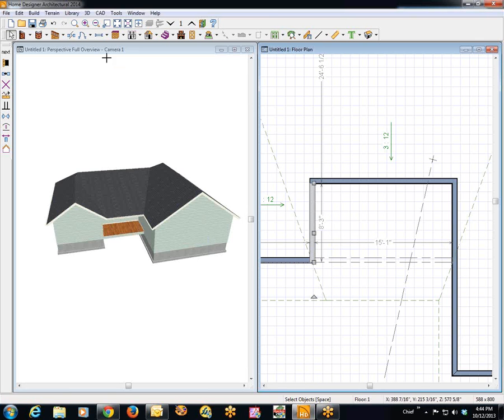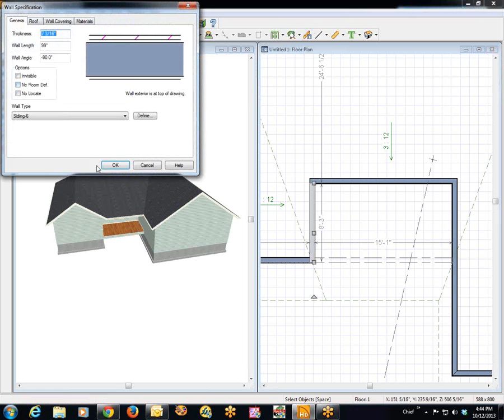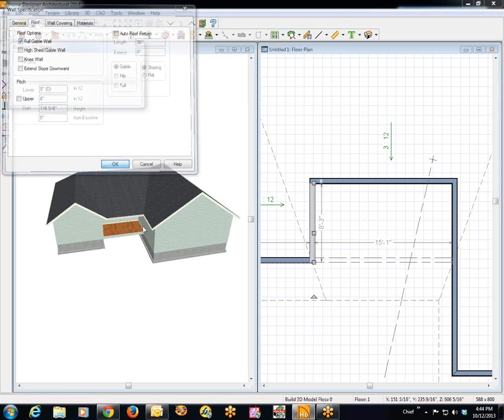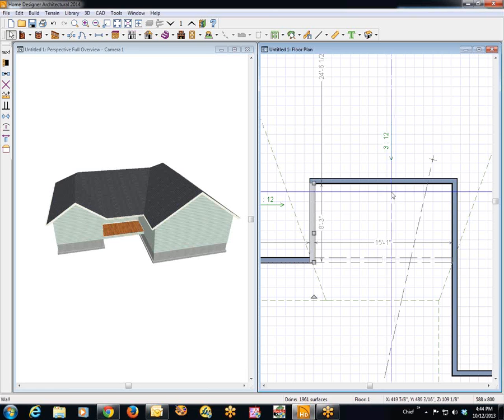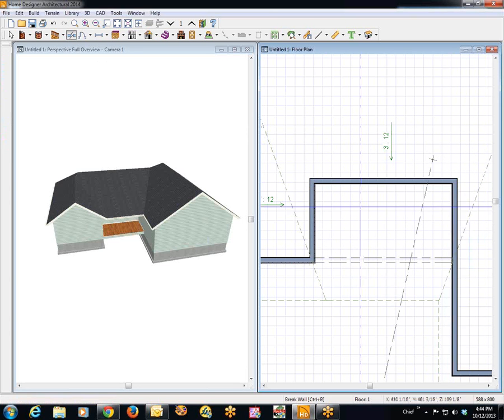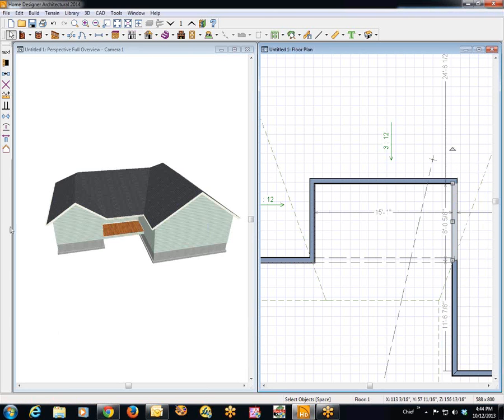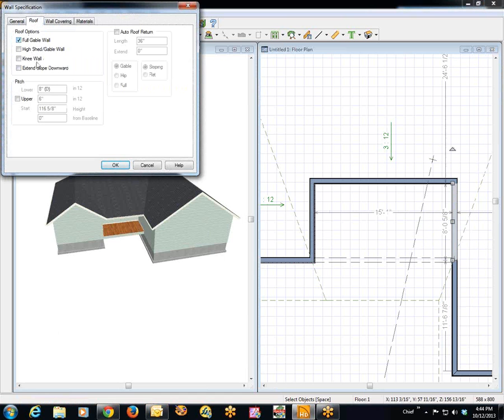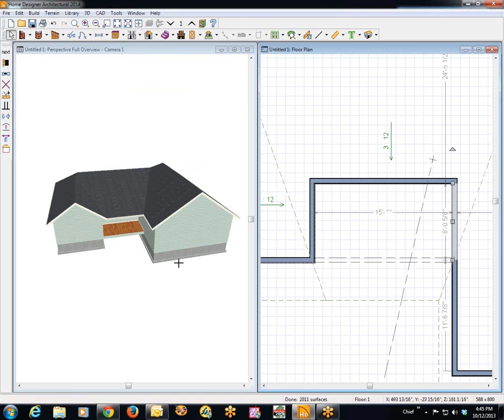I need to get this wall here and open it up and tell it to be a full gable. It didn't do much there. And then this wall here, I'm going to break it into two chunks right there at the edge of the porch. So we just have this part here. I'm going to tell it to be a full gable. And you can see that a full gable is not forming there. But full gable is the command you use to get a shed roof to form.